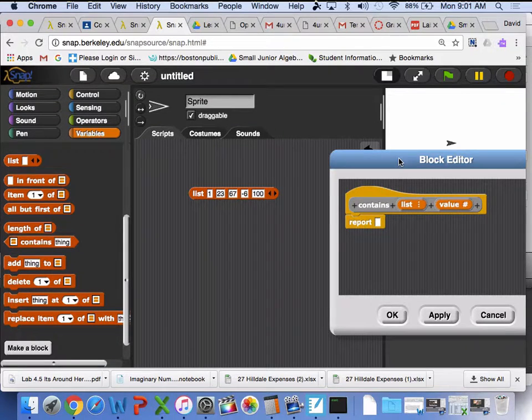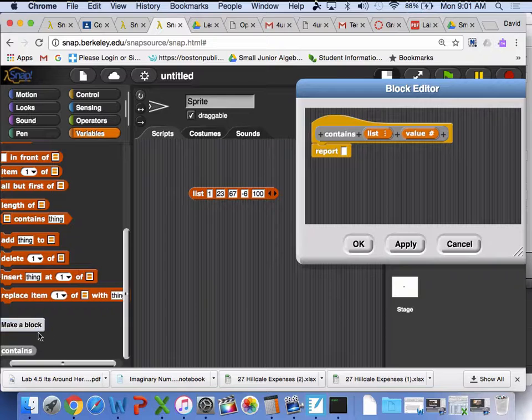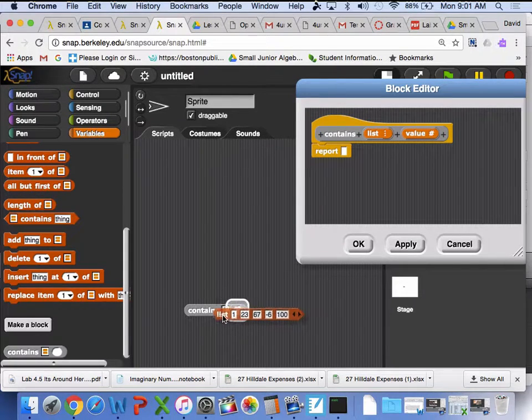And I want to check through that list to see if the value that I put into this contains block, see where it says contains, actually let's press apply. So I'm going to put my list into the list section, which is right there. And let's say I want to see if there's a 23 inside my list. Once I click on it, it should say true.